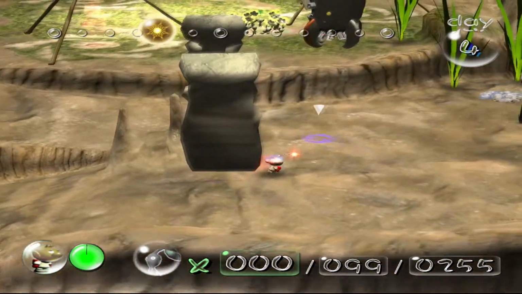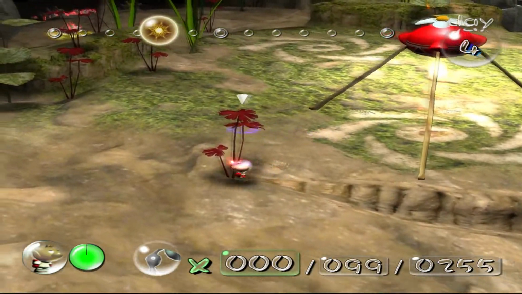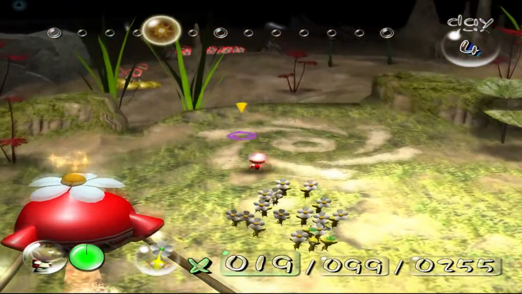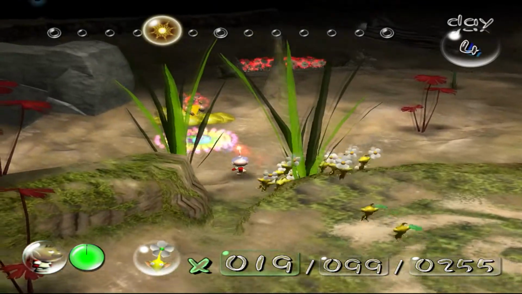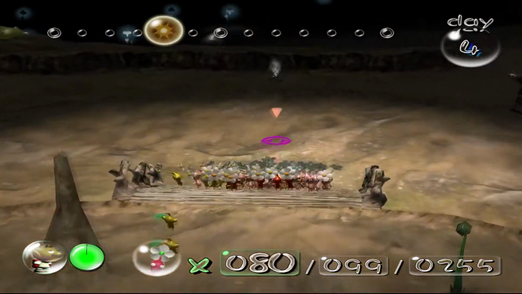Now we can go up here and get these yellow Pikmin, and we're gonna have them work on the bridge, and we're gonna have the red Pikmin participate in Mortal Kombat. Wait, no, not the game. Come on, you guys, let's group together.